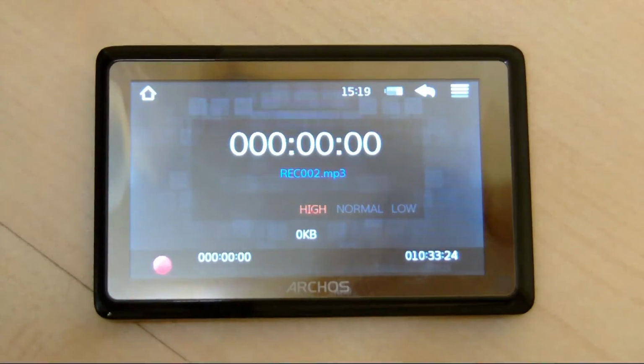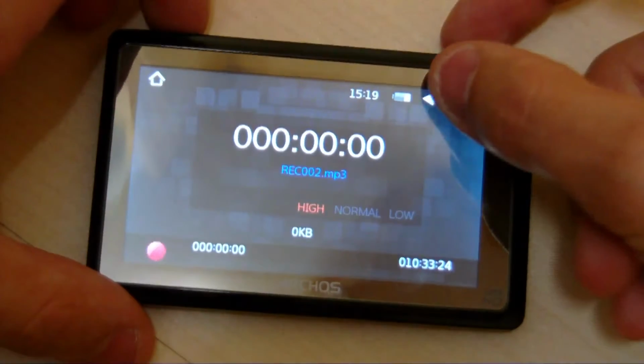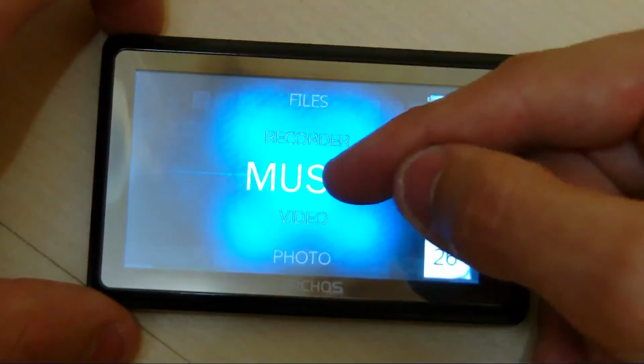You can select 3 levels of quality between high and low. These are all going to be stored as MP3 files, and yeah, the quality is okay, so it's probably fine for voice, just not for music.